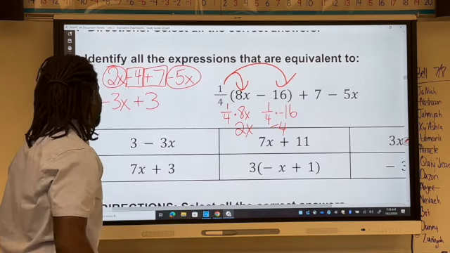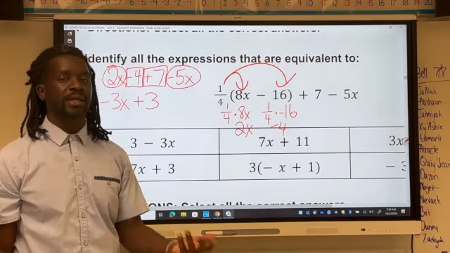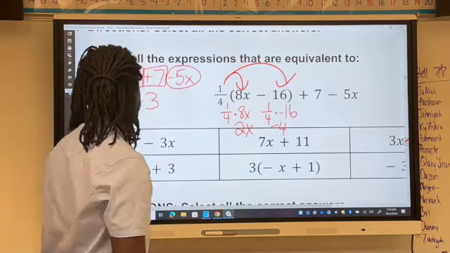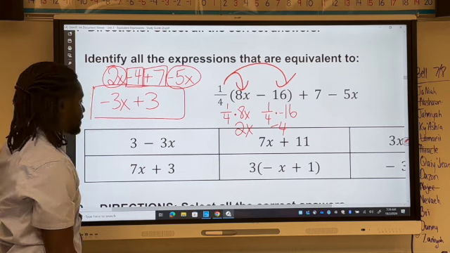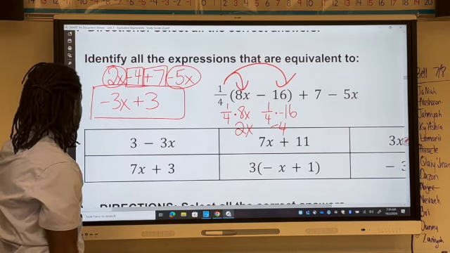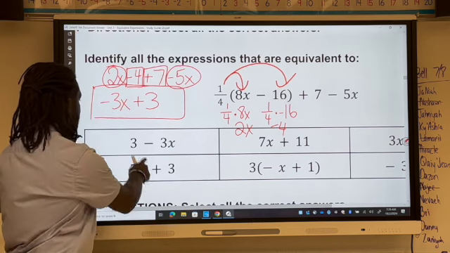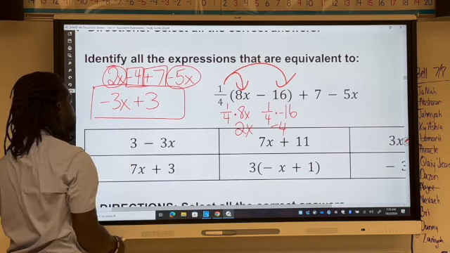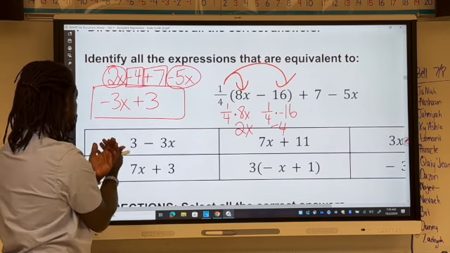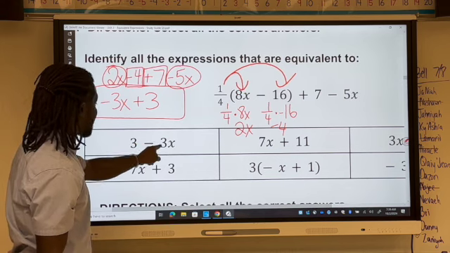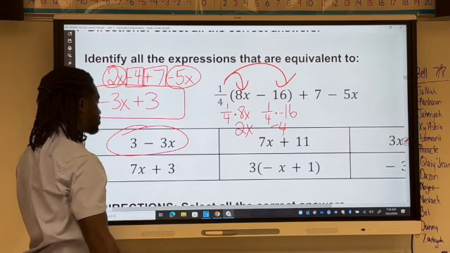And so the key here is this: in this one, there are multiple answers that you need to select. So I'm looking for which of these also equals negative 3x plus 3. Well, it needs to be a negative 3x and then a positive 3. Is that one the same as this one? Well, it is, because this one is just switched. The order is just switched, but I still have a negative 3 and I still have a positive 3. So this is a correct answer.